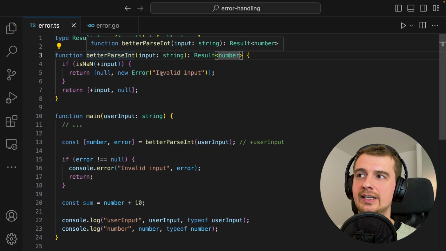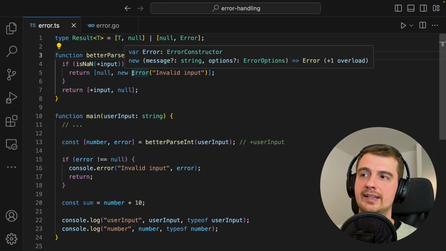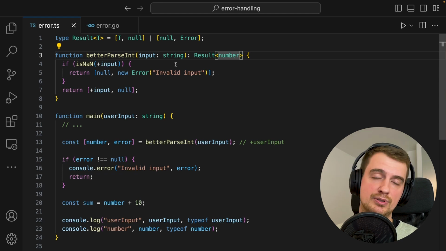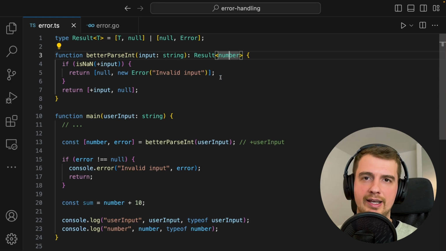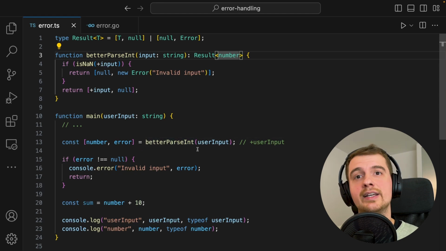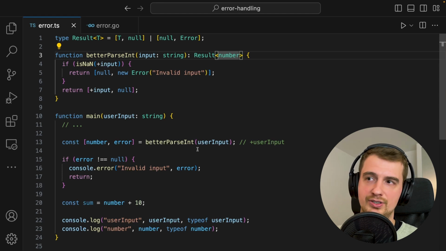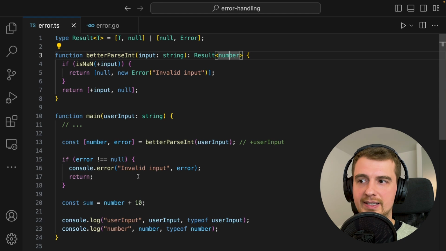So what we have gained over this scenario where we just return either a number or null in the better parse in scenario is that we're able to provide a reason as to why this result is actually null. In this case, of course, just parsing input straight to a number, there's really only one error case. But you can imagine that there are scenarios which are significantly more complex, and the caller can't be sure why the operation has failed. And in order to provide a more detailed response to the user of your application or to your logs for you yourself to debug, we can now use the error object to contain that message.